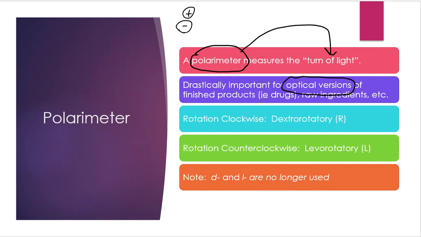The rotation can go clockwise and the rotation can go counterclockwise. Back in the day, we used to use R for clockwise because it's dextro-rotatory, and dextro was R for rectus, which was right hand, and then counterclockwise is to the left hand, so levo-rotatory, and that was abbreviated as an L. These really are given to something else now. Instead, we don't like to use R's and L's for the way that these compounds rotate light. So after that change, we began to use a lowercase d and a lowercase l. The lowercase d was for dextro and the lowercase l was for levo. Those are other abbreviations that we don't really use anymore.